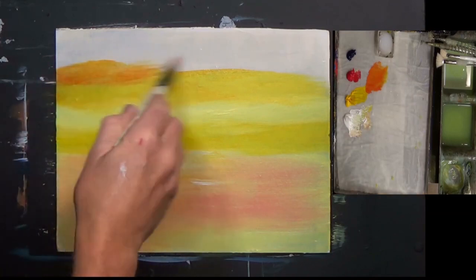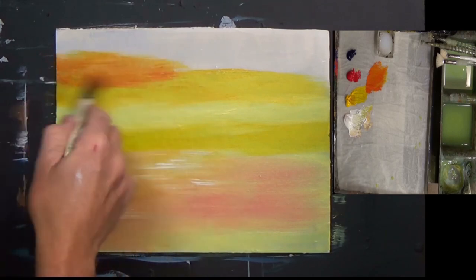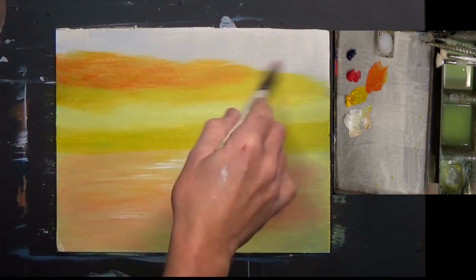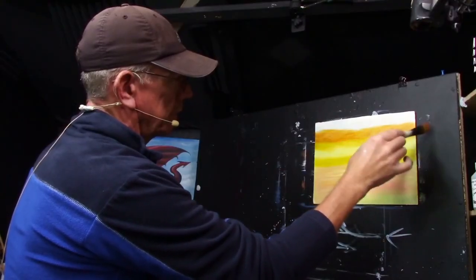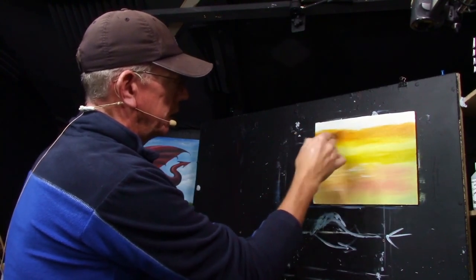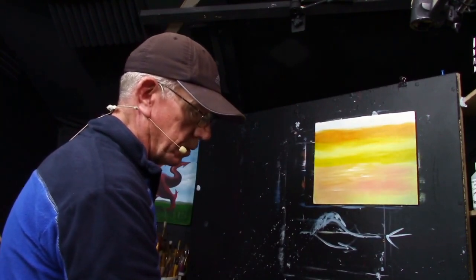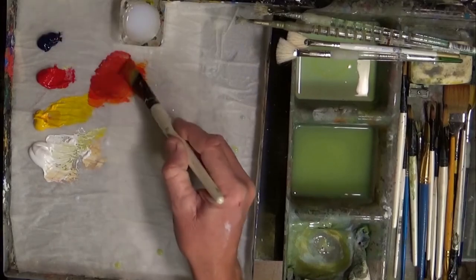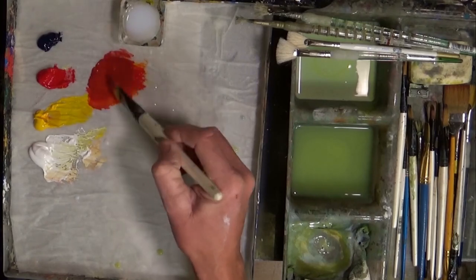Again, into that area there like that. So we're painting from bottom to top today to get that nice blend of colour there. So we need a bit more red. Now let's get a little bit of this blue. This is Prussian blue, because I want to darken the red. I want to make that red into more of a crimsony type of colour. So just the smallest amount of blue into that is going to darken that.